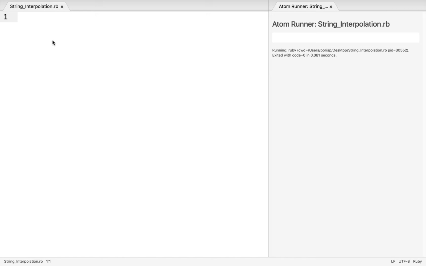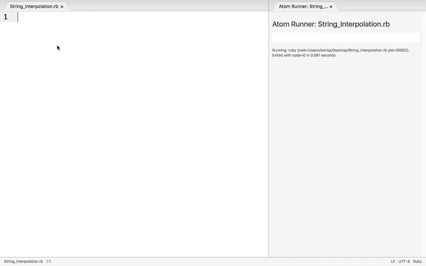As I mentioned, this lesson revolves around interpolation, string interpolation to be exact. And to interpolate something means to insert it between something else. String interpolation is the process of injecting content into a string. Now, this content can be anything from a variable to an expression. In fact, when we're dealing with variables, what we'll see is that the data type that the variable is pointing to doesn't even need to be a string, and string interpolation can inject it. But let's take a look at this in action.